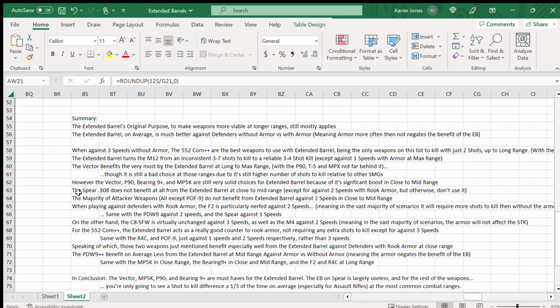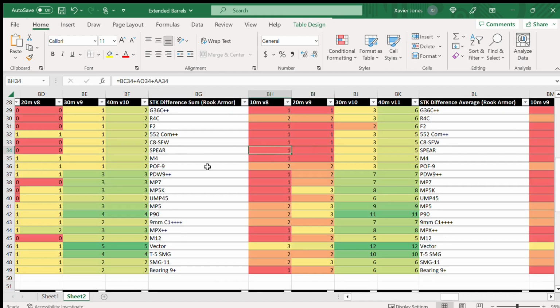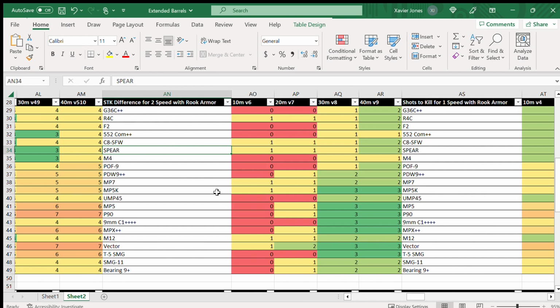Another thing I kind of touched on a little bit, the Spear 308 does not benefit at all from the extended barrel at close to mid-range, except for against 2 speeds with Rook Armor, but otherwise, don't use it. You can clearly see this by looking at the different sum. For the Spear with no armor, 0, and you only see one instance of it negating any damage with Rook Armor, that being with 2 speeds. So basically, if you're using the Spear at close range, don't use the extended barrel unless they happen to have a lot of 2 speeds with Rook Armor. It's not going to reduce your amount of shots to kill.